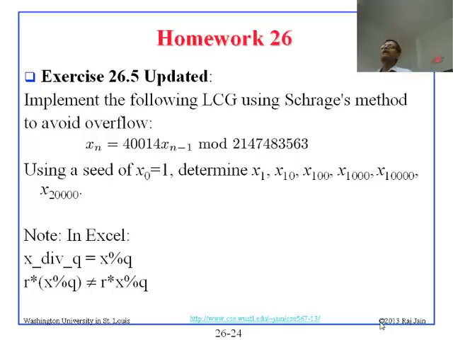Okay, the reason I want you to do Excel is because many languages will give you the answer right there. If you use a proper language, like I used to use Simula, I don't have to write any code. I just give it the generator and it implements it for me. Excel actually requires you to program the division, multiplication, and addition, and second thing is we can check it. If you use something else, I have to learn that language first, and so it becomes difficult to check. So right now we are limiting it to Excel.